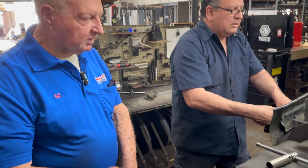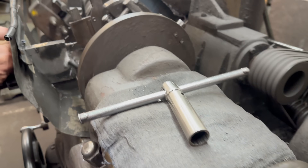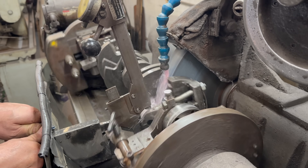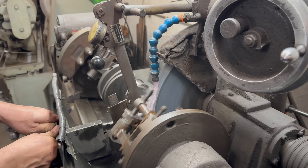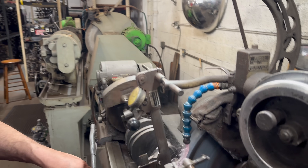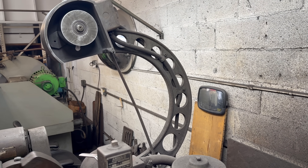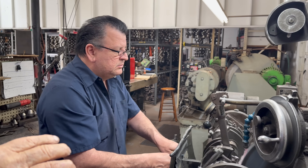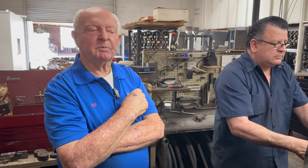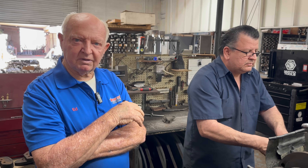A machine like this — the new crankshaft machines are maybe $125,000, probably a little bit more now. This one has a belt on it so he can polish the cranks. The other machine does not have that option. When he gets done with this, he may polish it, and then back in the shop the guy that assembles the motors will give it a little final touch the way he likes.